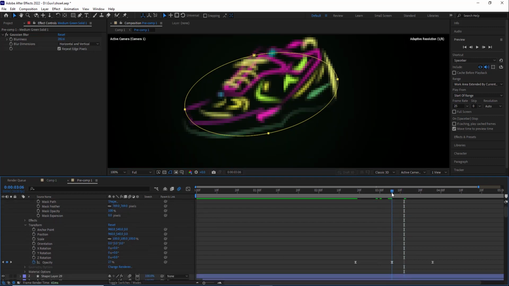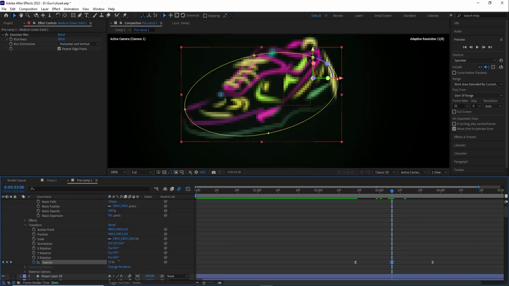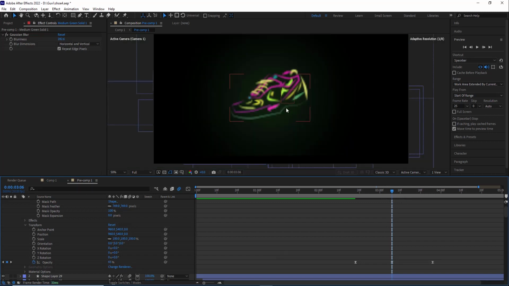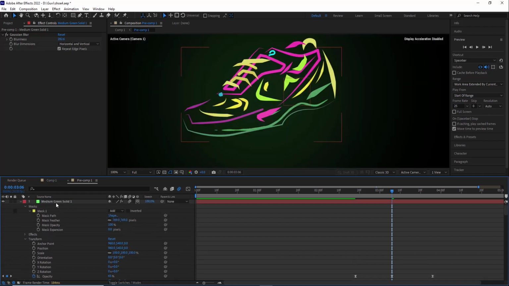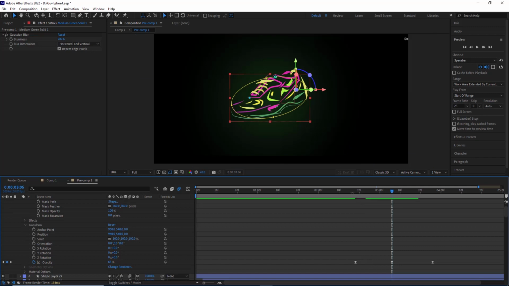I think we have to increase this opacity a little bit, for a little bit of bloom type of effect. I took the green color solid and the feather mask, gave the feather a very high value, and I decreased the opacity.